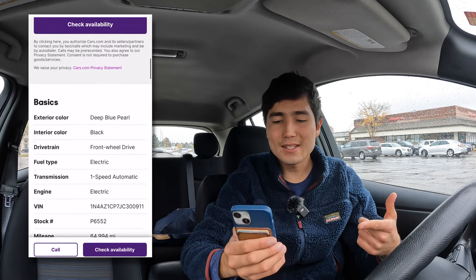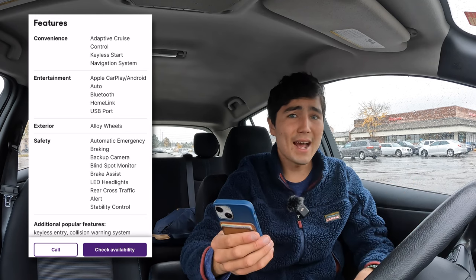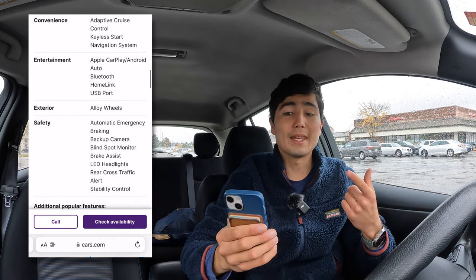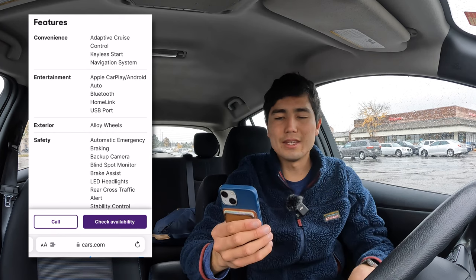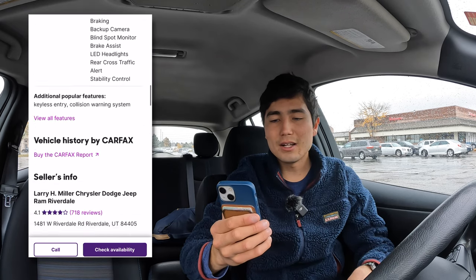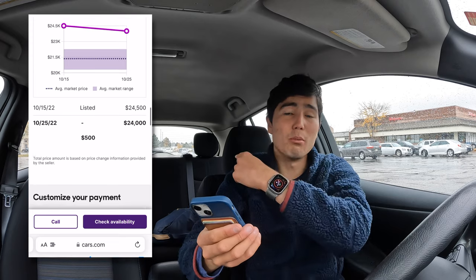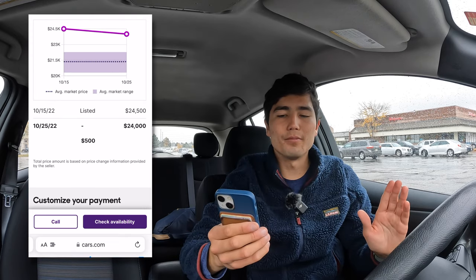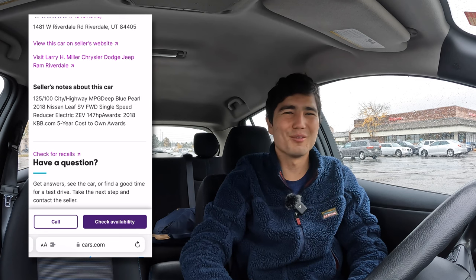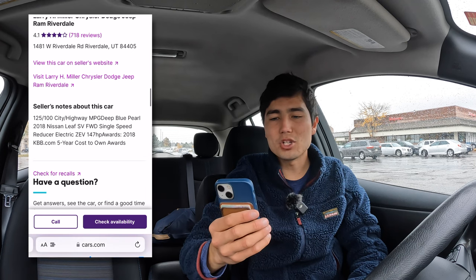Does this SV one have that package? It is SV — it does have the upgraded LED headlights. This model is running halogen because it is a Nissan Leaf S. Keyless features are standard, and you did notably get Apple CarPlay and Android Auto on the SV trim, which is nice. You get HomeLink for your garage door compatibility. Charging was standard on SV, meaning it comes with a portable charge cable and has CHAdeMO for fast charging — this was standard on SV and SL. So if you have an S and you remotely think you might ever go on a road trip, really do make sure it has that fast charge package.